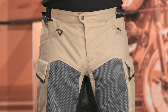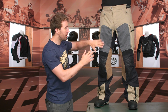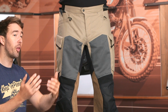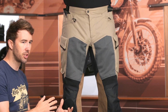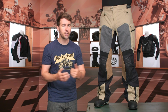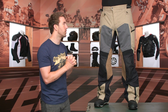Now, the main construction of these pants, we have a PWR ripstop, and a Schoeller-Dynatec mesh main construction as well. That's going to be that gray that you're going to see at the front, and at the back as well, just to help provide additional airflow for these pants while also providing additional abrasion resistance. A lot of times when you go with mesh, you're sacrificing a bit of protection, and this stuff is really stout. That Dynatec mesh material is pretty impressive stuff. And then you've also got some PWR 750, PWR stretch. So a lot going on with these pants, a lot of versatility here.